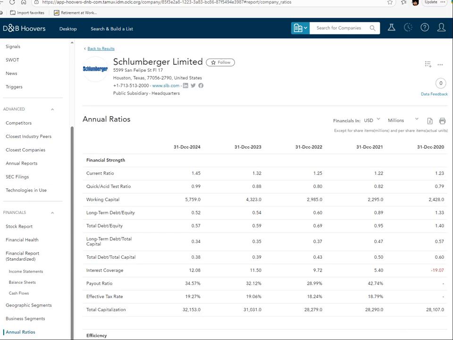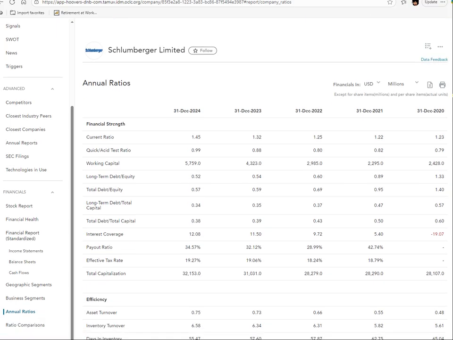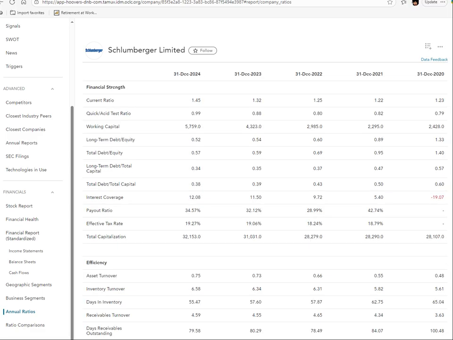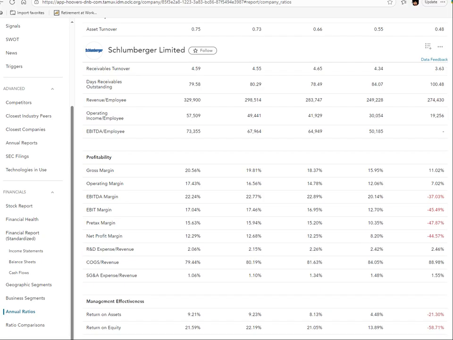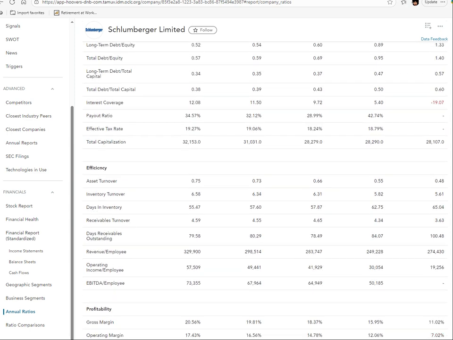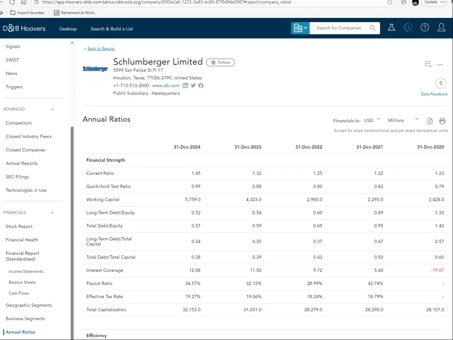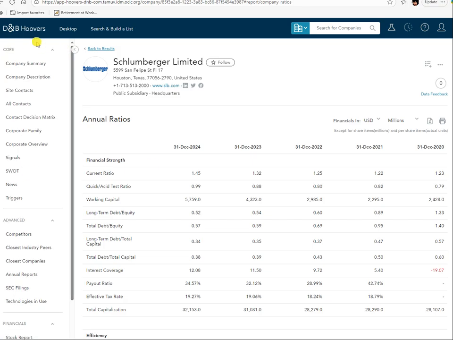So to provide a similar analysis compared to Mergent, you can download the analysis from various databases to see if they are different. They might be slightly different, depending on which formula they have adopted for those ratio analyses. It's very comprehensive. It's enough for any class project. All right, so this is one way to use the DB Hoovers.